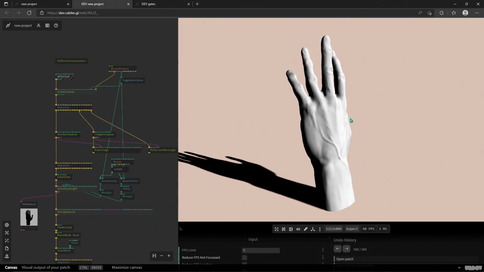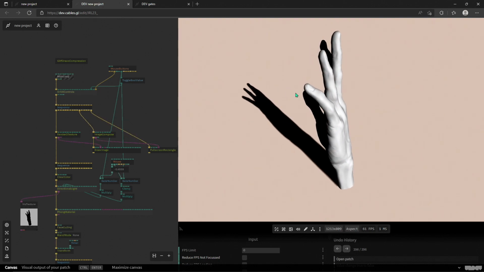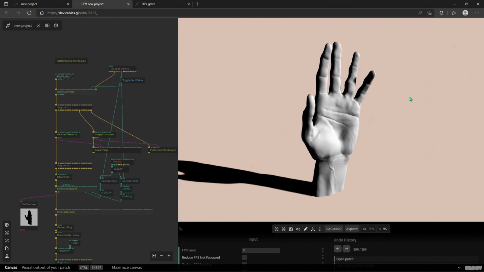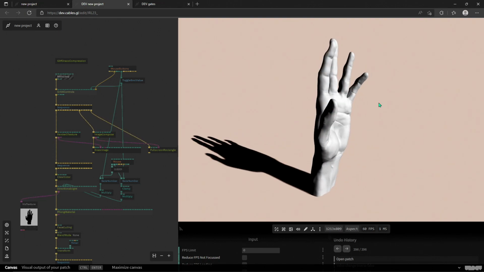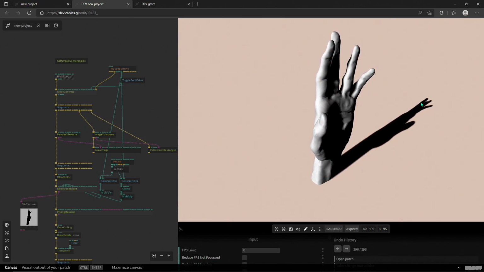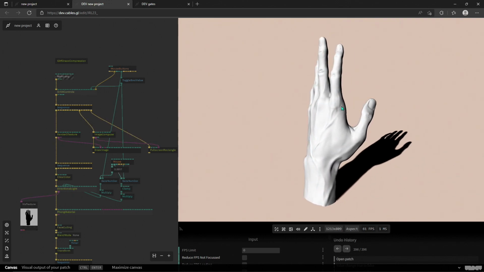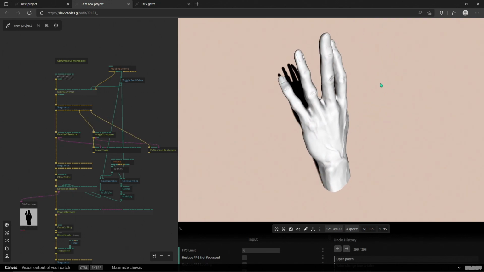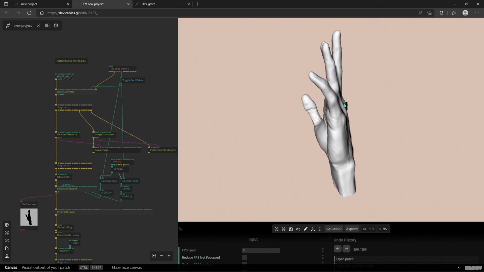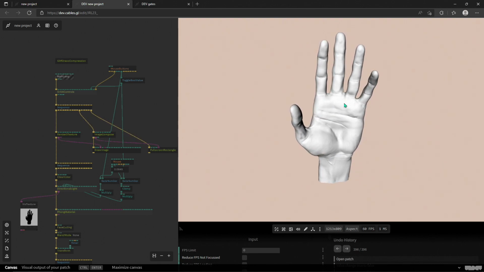So what I have here is this hand, and I am using an orbit control, which is maybe internally doing something like a gate. Whenever I'm moving the mouse on the screen, nothing is happening. But when I click and move my mouse left and right and up and down, this operator will change the position of the camera. So it's doing this gating of values internally, I think.